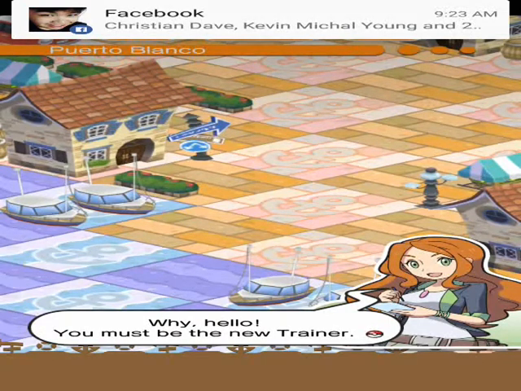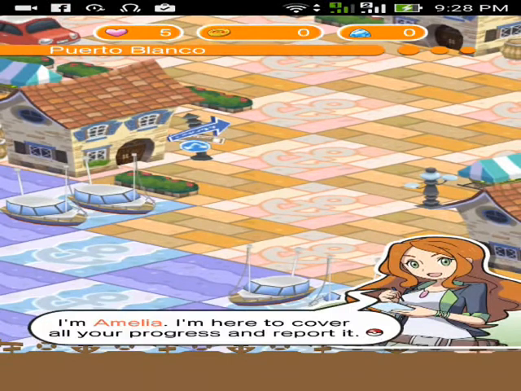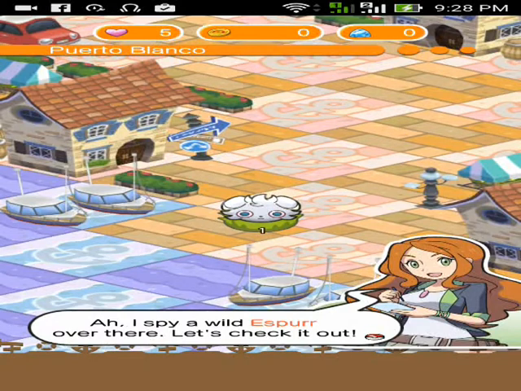So basically you're going to see this girl. I forgot her name. Oh, it's Amelia. The one is going to guide us. And of course, just like in the 3DS version, the first Pokemon, or the default first Pokemon that we're going to play, is Espeon.